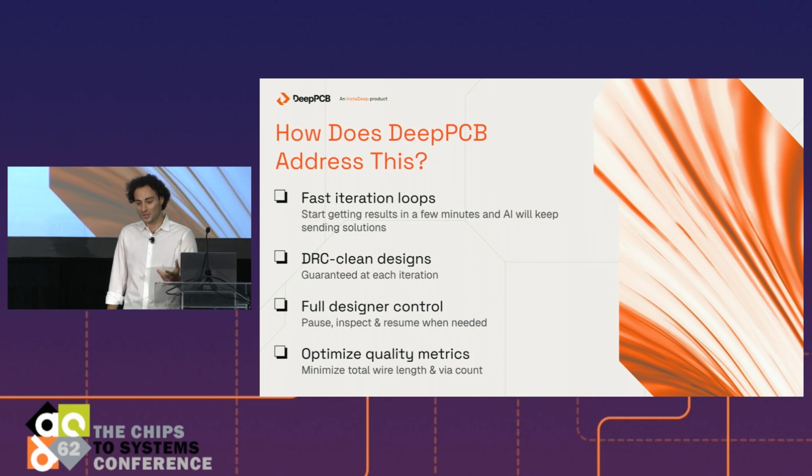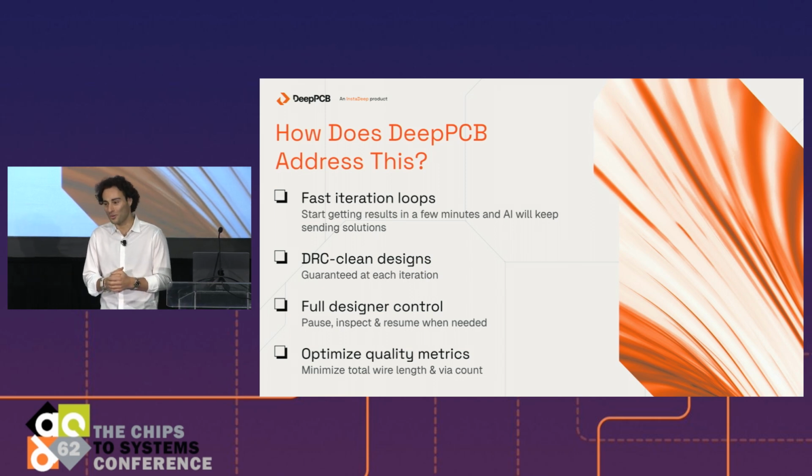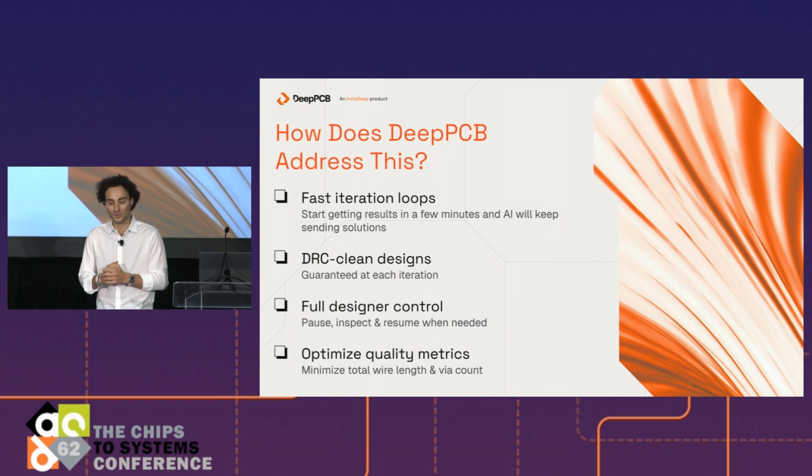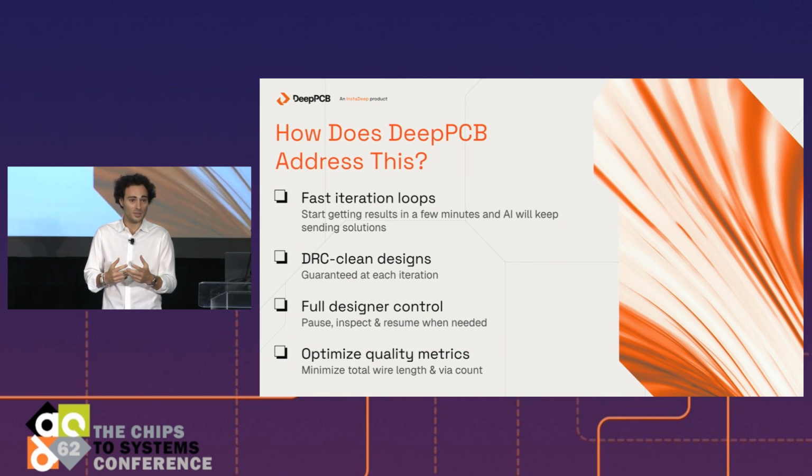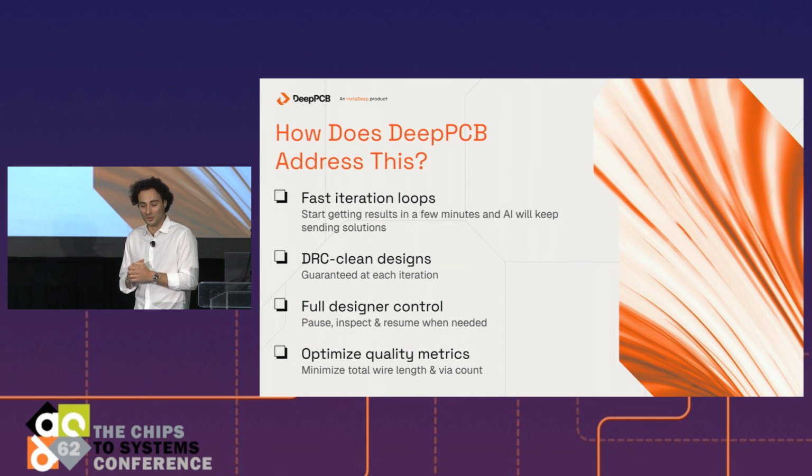So we're trying to address this problem, with humility of course, but we can already do something that is useful. DPCB is very fast. In a few minutes, you can already start getting results, and the longer you give it to place and route your design, the better the result gets, and you end up with something that is actually pretty good.